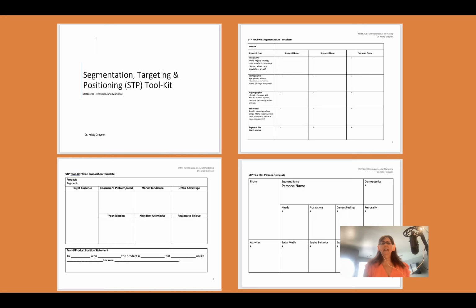And I've included 3 different tools in here. One is a segmentation grid for you to think through the 4 different types of segmentation and try to size each market. The second thing is something you've already done when you created your value proposition, and that's creating a perceptual or value proposition template based on each one of those 3 to 5 segments. And then finally, I want you to work through developing a characterization or a persona of one of your target audiences.